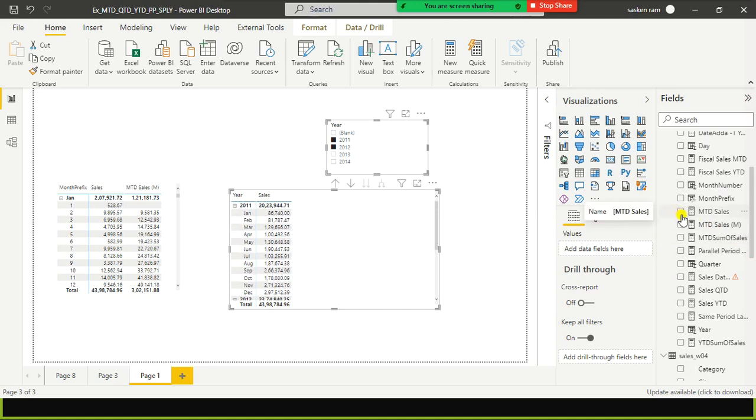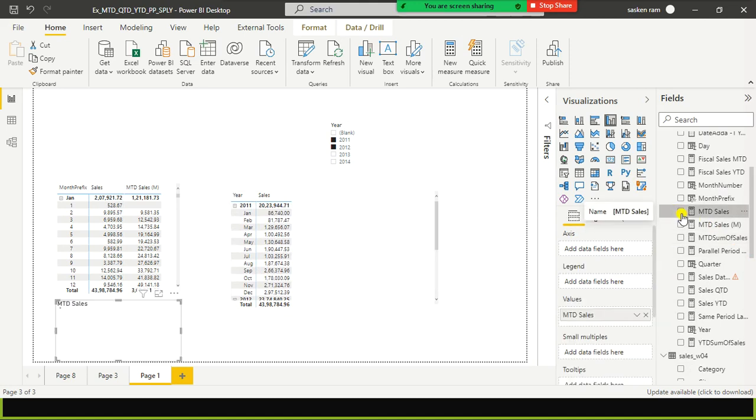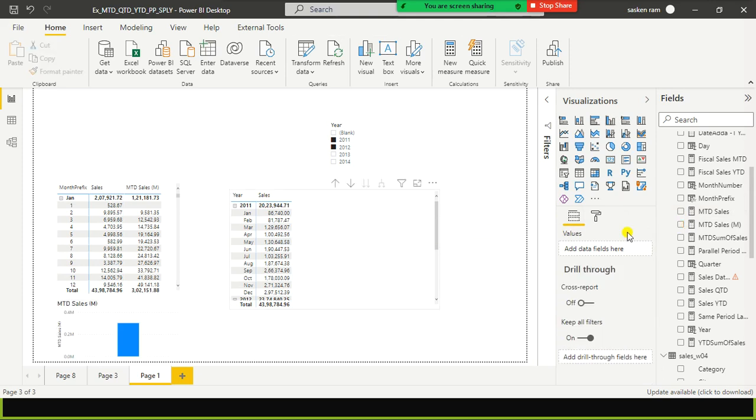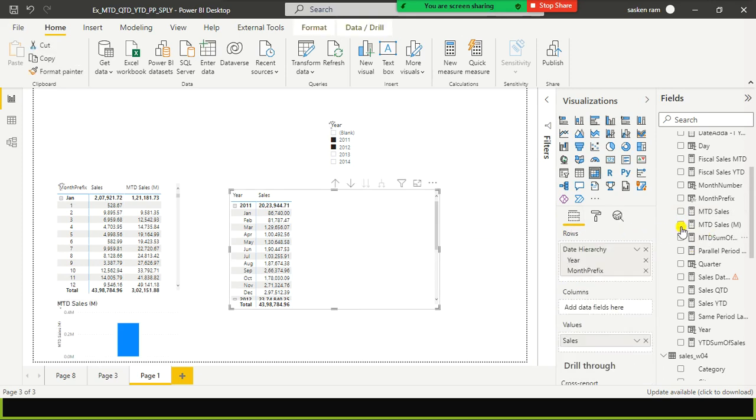This is the one I created a while back, and you can see 8674081747 for January 2011. This is the month to date sales for that month.